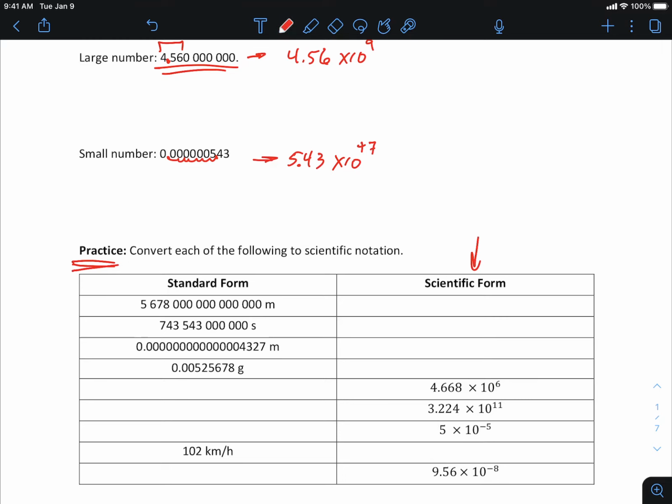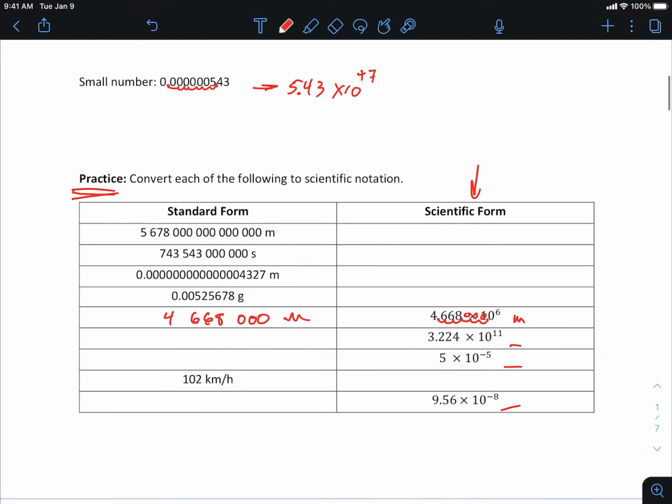And so we're going to take our number there, and I've got to count 6 times to the right. 1, 2, 3, 4, 5, 6. Every bump is going to have a 0. So there's your number, 4,668,123. I didn't put any units on here, that's maybe my bad. We could put meters. You guys can make up your own units for these ones. Okay, that's my bad. Is everybody okay? Let's just go in the opposite direction. So you guys fill out the rest of those.